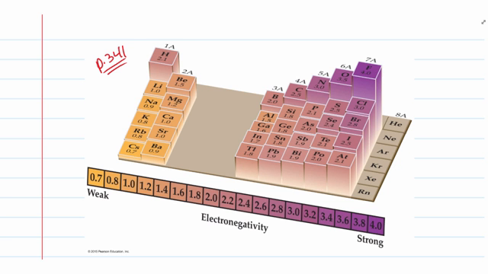So that's what you should know. You should know the general trends. That is, again, the electronegativity values increase as you go across from left to right in the periodic table. The values tend to decrease. I mean, there are some exceptions, but the general trend is that they decrease as we go down within a group.